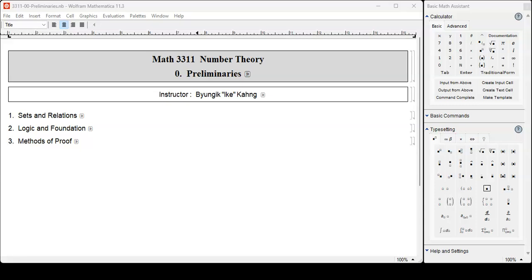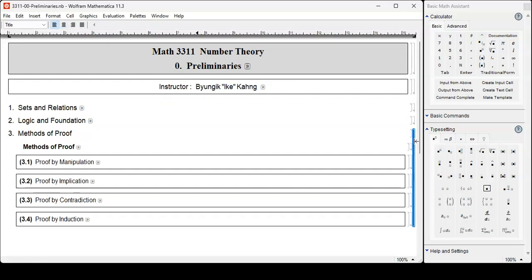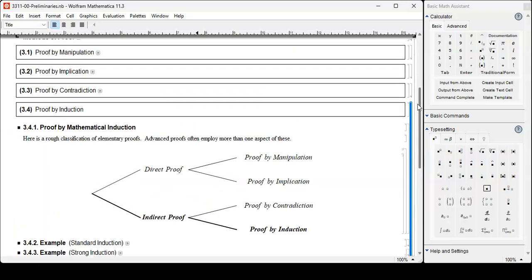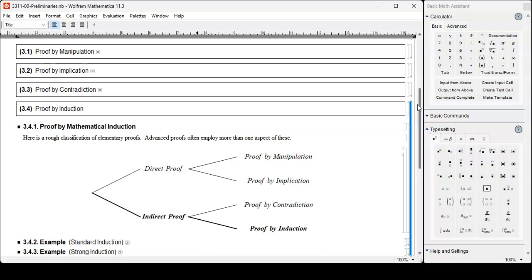Hello students, welcome back. We have one more subsection to go, and that's 3.4, Proof by Induction. Before starting, let's have a brief recap. In section 3, we went through a number of proof techniques. First, we went through proof by algebraic manipulation in 3.1, and then in 3.2, we went through the proof by logical implication. Those are direct proofs, and then there are some other direct proofs with some strange Latin names, but they're not really worthy of our class time, I think, so let's just move on.